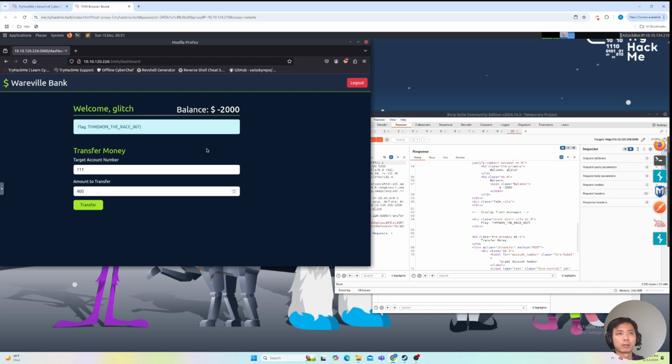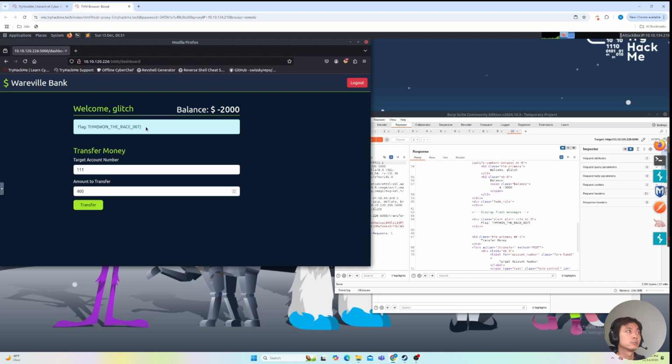So again, in a regular banking app, it's supposed to check the balance first before transferring any money, but because multiple requests are processed at the same time, it doesn't get a chance to check the balance of this user, which results in a negative balance as it shows on this screen.